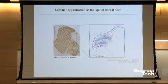The third part is that different sensory terminals project into different laminae of the dorsal horn. For instance, Lockshirt's C and A delta long receptors predominantly project to the superficial dorsal horn, especially lamina 1 to lamina 2, and a small portion can project to the deep laminae. In contrast, A beta sensory input dominantly projects to the lamina 2 to 3 border area to lamina 5.